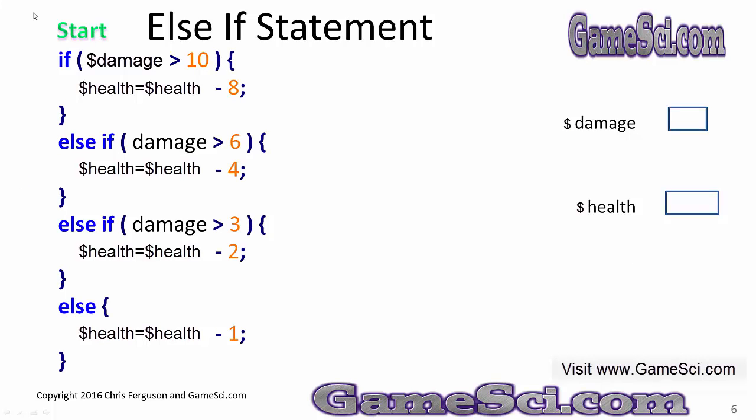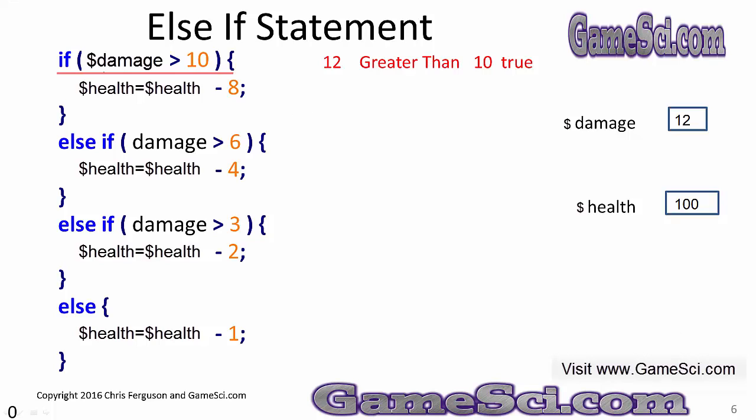Let's look now at the else if statement, which really isn't a new statement. What I'm going to do is immediately follow an else statement with another if. I'm going to chain or domino these things together so that several if else statements are run back to back to back. The best way to show it to you is to trace it.